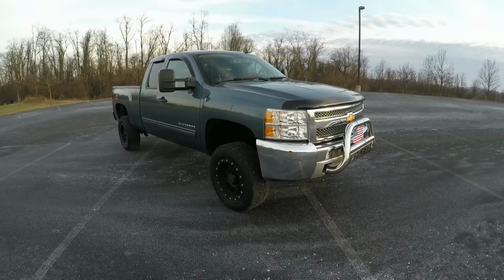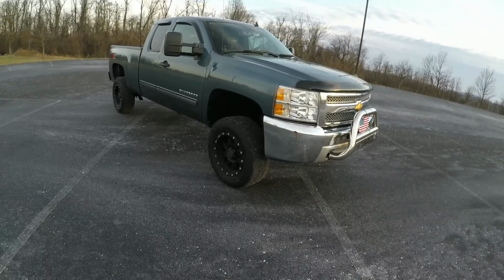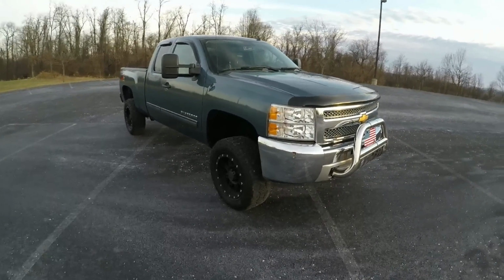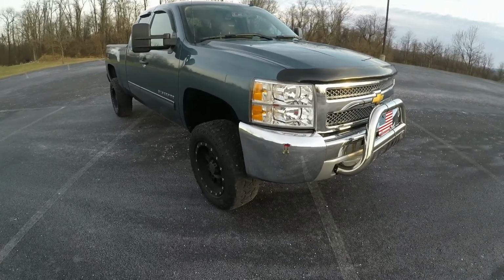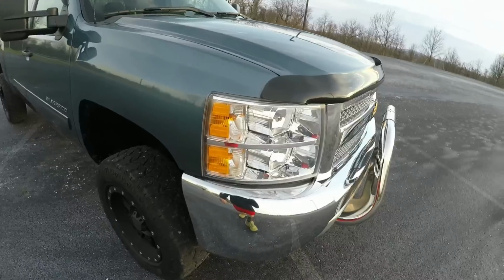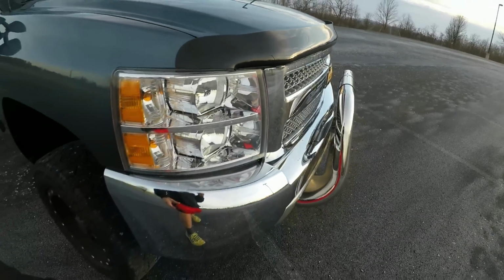Okay, and now for the fourth reason on why you should not buy a body lift for your truck, Jeep, or whatever vehicle that does not have a unibody suspension, and that is the front bumper. Actually, okay, so when I got the body lift first put on, the whole bumper here was actually sitting about 1.5 inches lower than everything else.